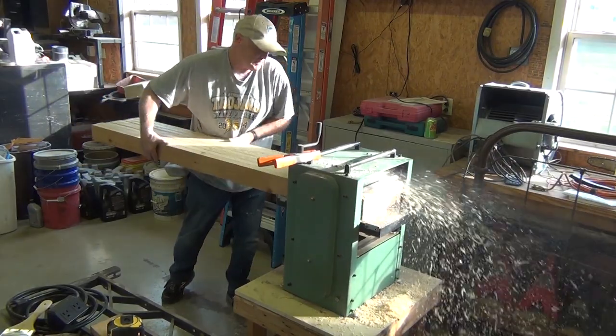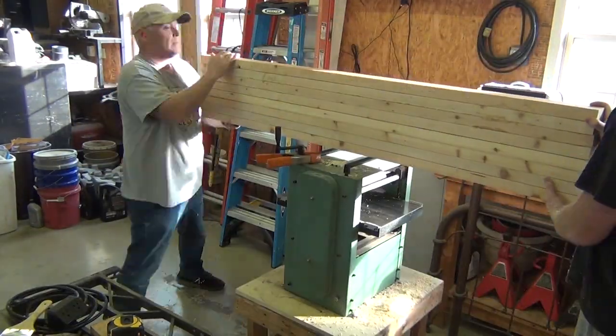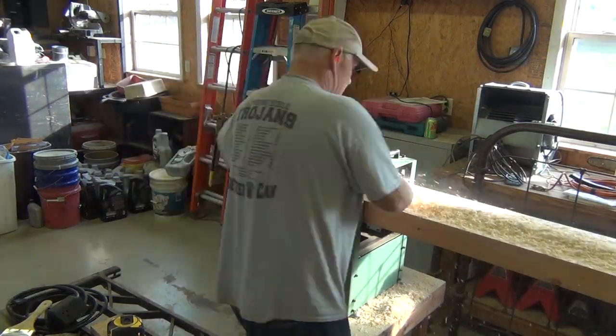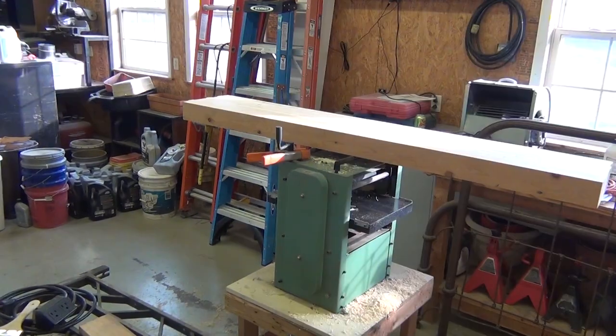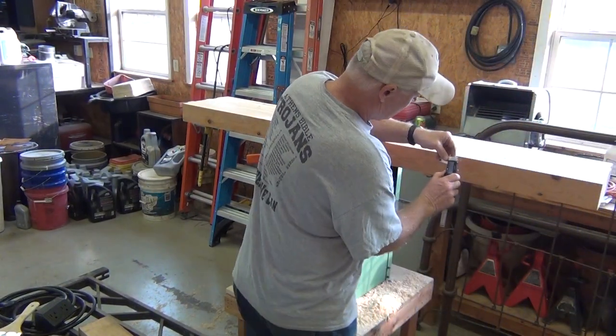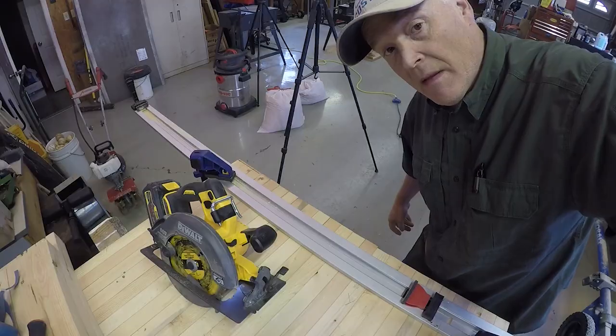You can see in one of my other videos, I have my planer on wheels. Love those casters on things. And I'm going to put this bench on casters as well, so that'll really help. I'm measuring to make sure I got the thickness, see where I'm at, because I'm going to make sure they're all the same.